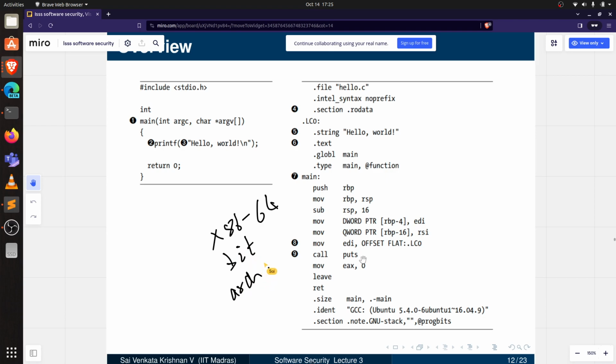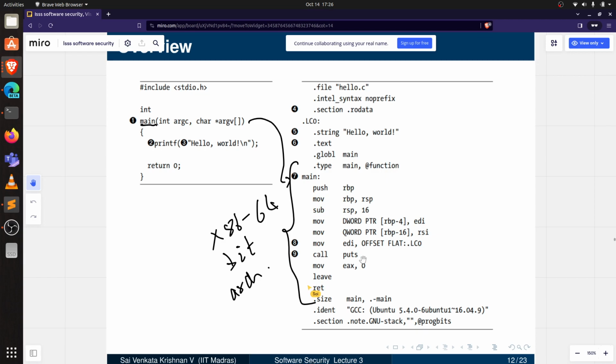So the first one to notice is the main function, right? This main function is converted into this piece of snippet code over here. The entire two-line main function is converted into this set of assembly instructions.